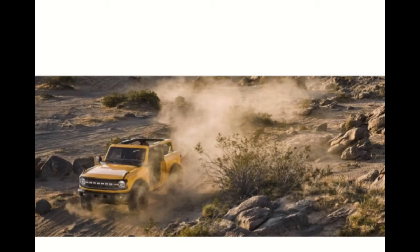Well, today we're going to talk about flat towing a Bronco. Now, flat towing is when you tow a vehicle that has all four of its wheels on the ground. Now, for many that spend their time on the road in RVs and want to bring alternative transportation with them on their adventure, the towing is vital. Now, if your vehicle is being recovered from a mishap, flat towing might be the best option for getting the vehicle to where it can be repaired.